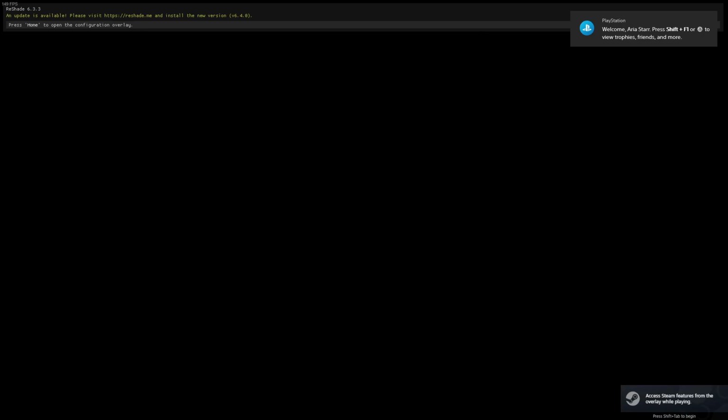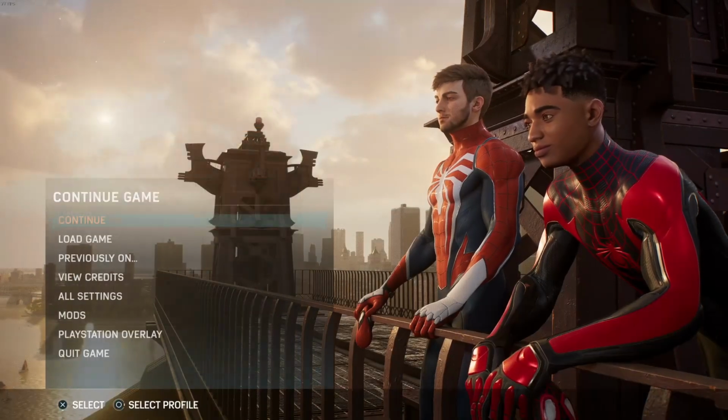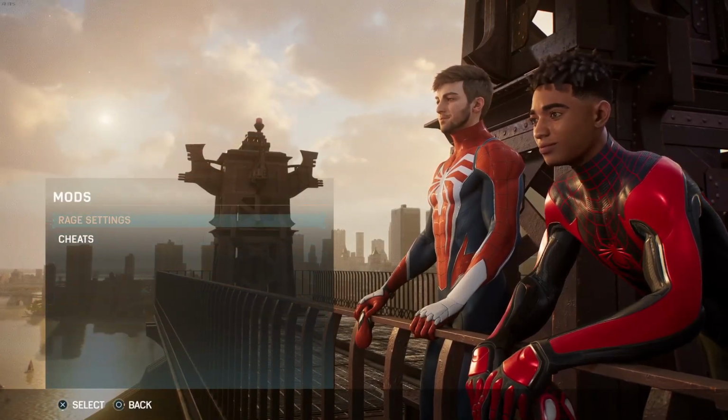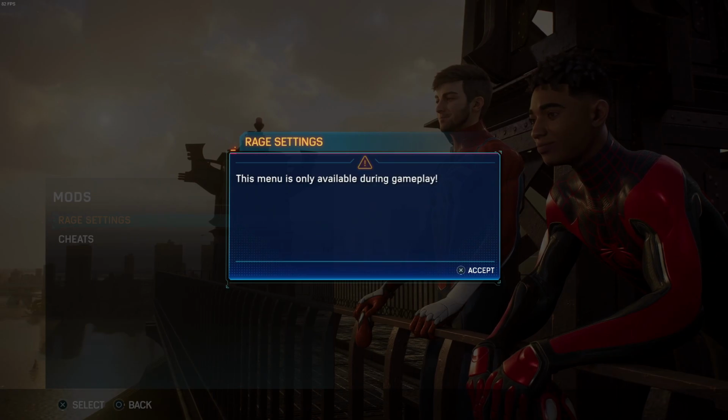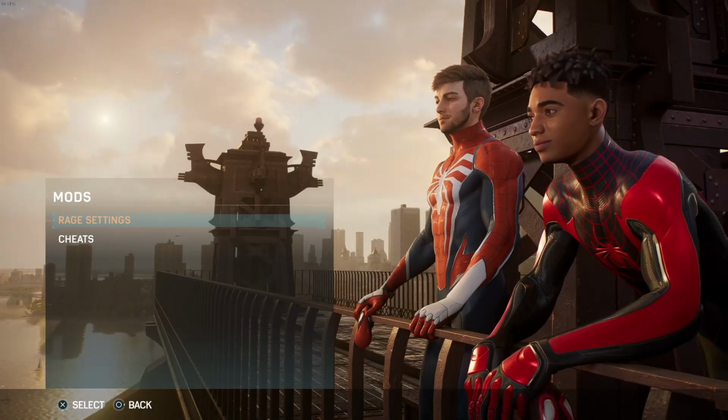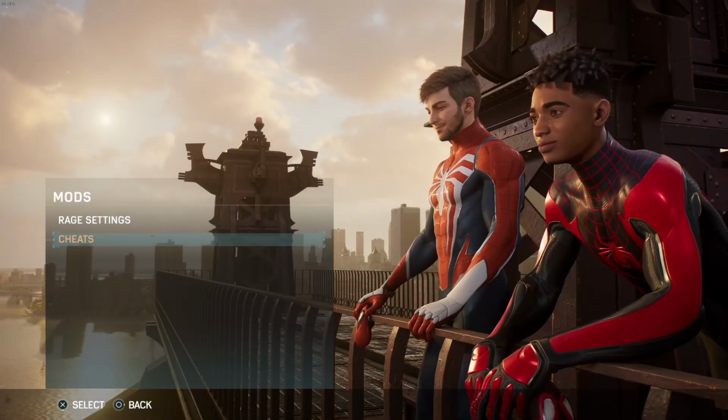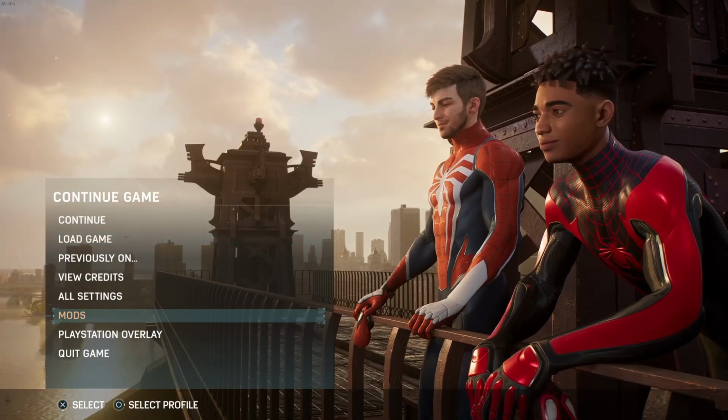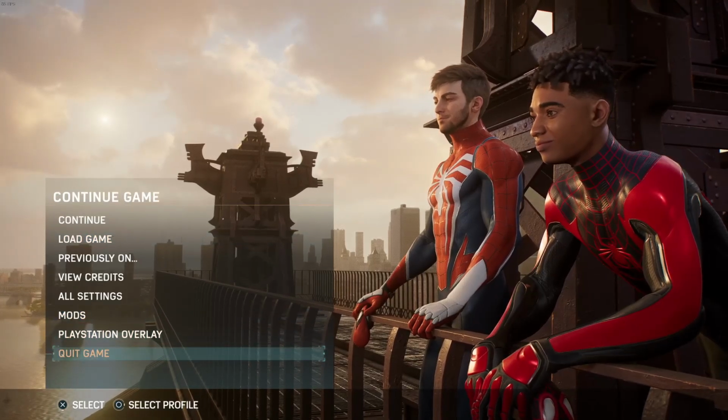Alright, so of course the one time that I wanted to show off how long the black screen can take, my game started to load up right away. You can see I have an actual loading symbol, which is not the issue that other people have been having. That being said, you can see all of the mods are now installed. I have this mods menu with rage settings. Apparently it's available only in gameplay, as is that one. That being said, the settings are there, which means that it worked, right?